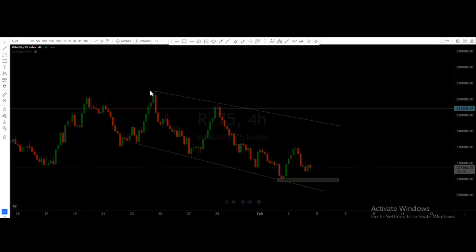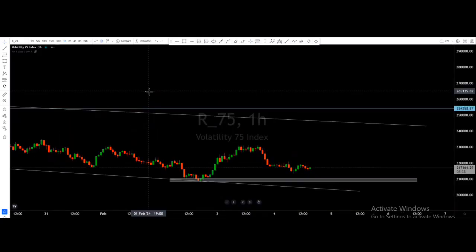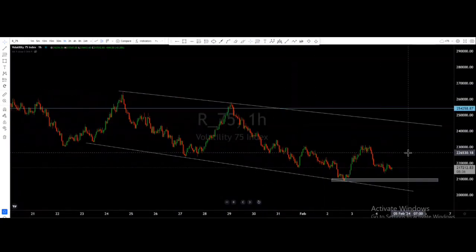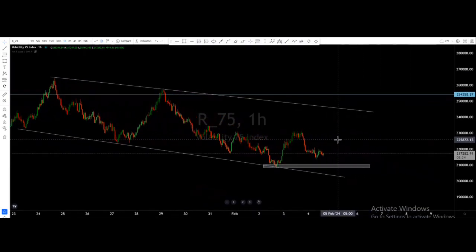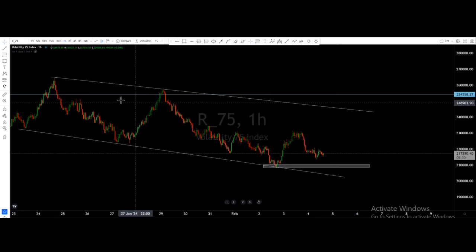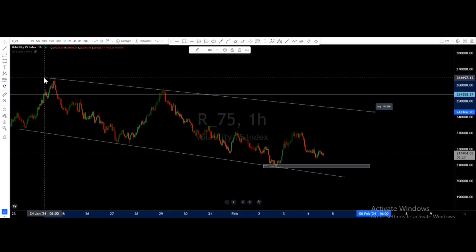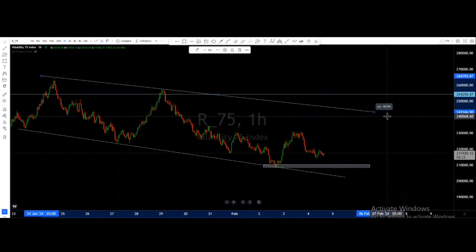I need to know the pattern it's creating. Now, from this point, from this order block, it impulsed to the upside and also impulsed down towards the downside here. So it's not really clear. See the impulse to the upside and then impulsed again to the downside. This is the 1 hour time frame. So I need to be clear of what's going on.